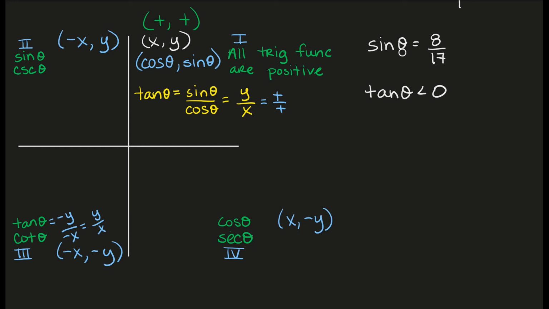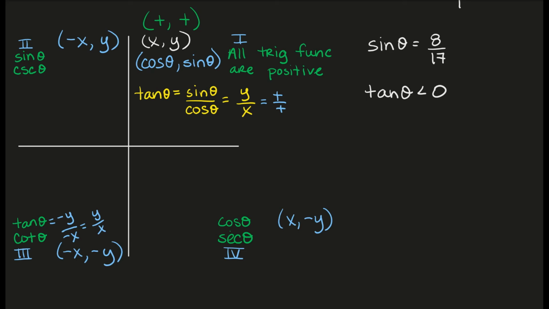So I need to think, okay, if sine is positive, that means my y values are positive. My y values are only positive in quadrants 1 here and 2 here. So I can't even use 3 and 4. We're not going to use those at all. Tangent is also negative because it's smaller than 0. So if I'm looking at quadrants 1 and 2, I'm trying to think, okay, sine is positive in both, but where is tangent negative? Well, tangent is negative in quadrant 2 because it's positive in quadrant 1.